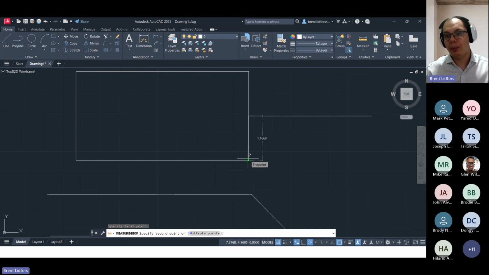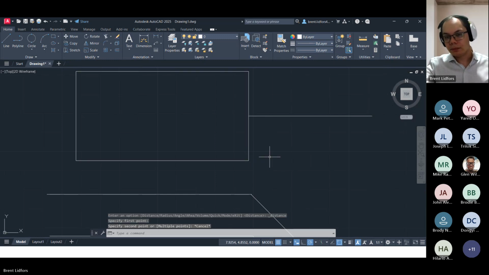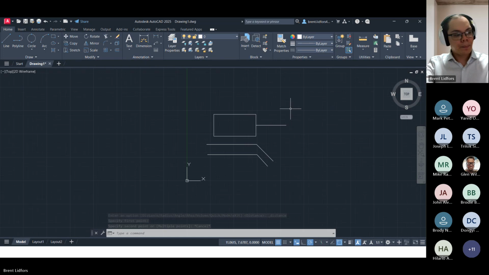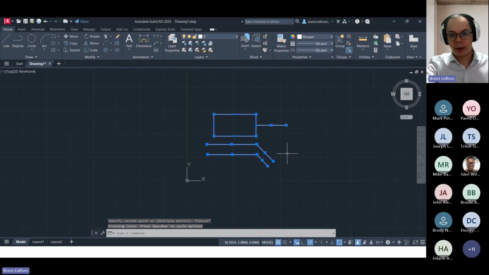So it picked the perfect midpoint between these two endpoints of that line segment. Okay. So I'm going to get rid of this for now and move on to the next one in my list.